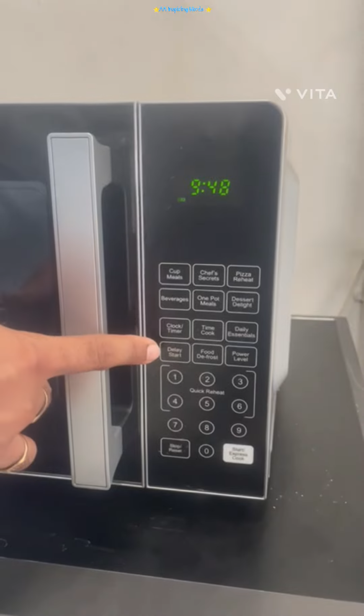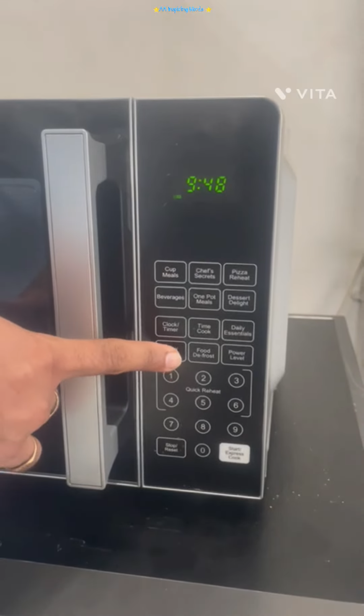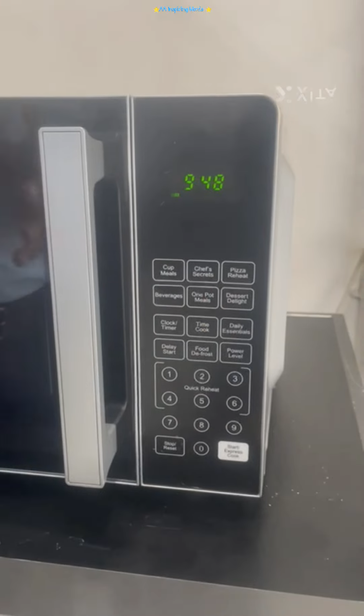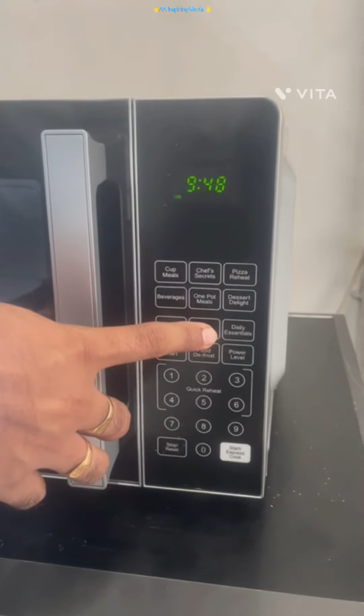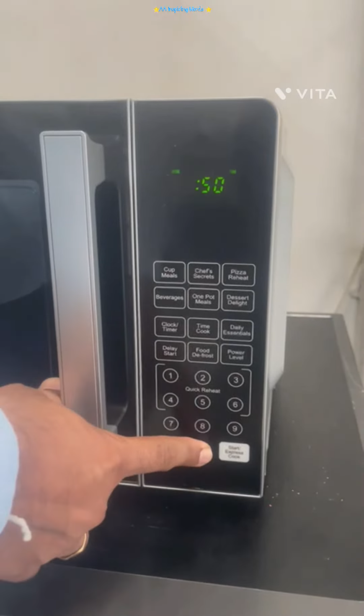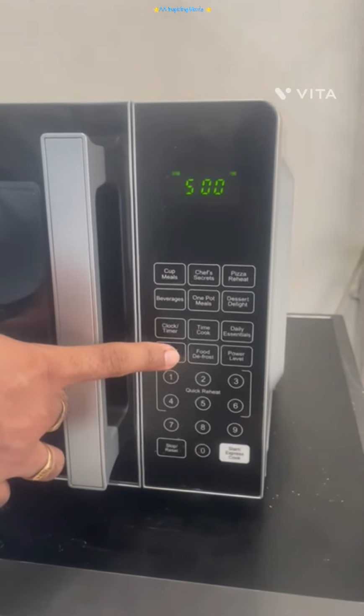And then here there is an option called delay start. The moment I press delay start, it will not work. So for that I have to first set the cooking time by pressing time cook. I'll take 5 minutes of cooking time, and then I have to press the delay start.